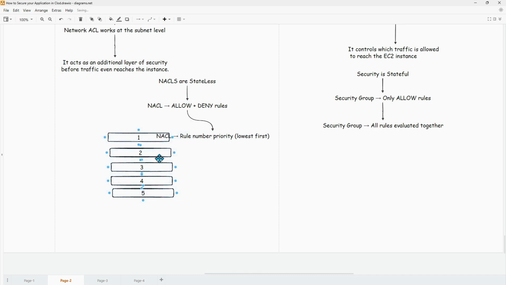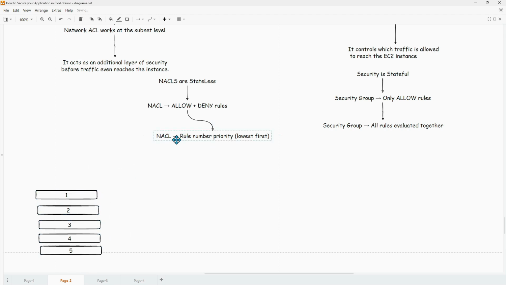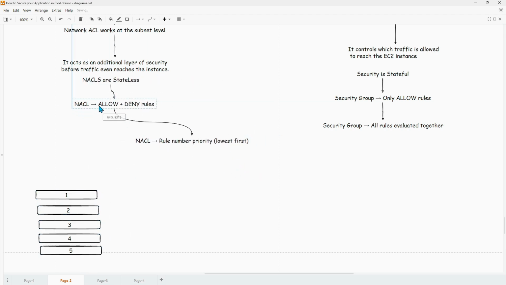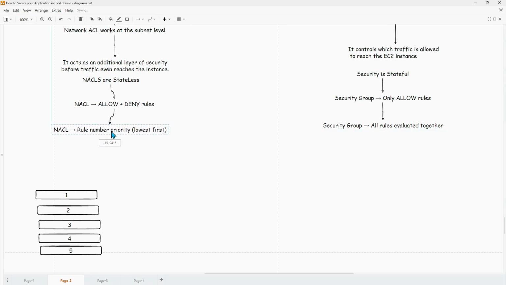So NACL rules allow or deny, and the lower number gets the higher priority.